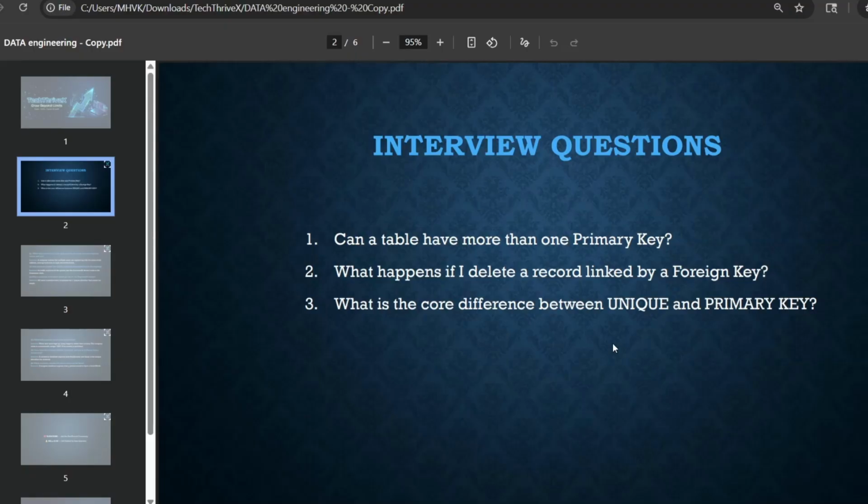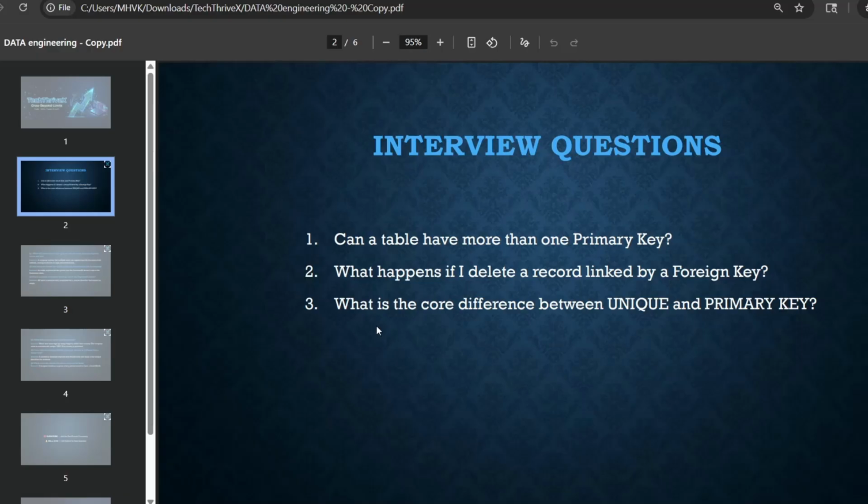So what if you want to delete that record anyway? First you need to check, in the child table, how many records are linked to that particular record, and you need to delete all those records in the child table first, then delete it in the parent table.